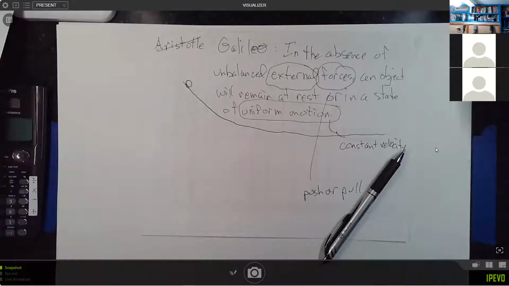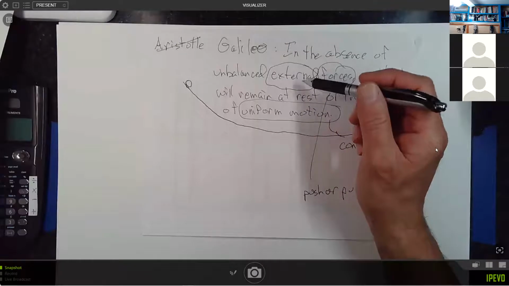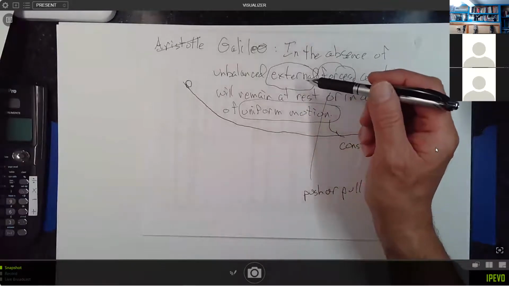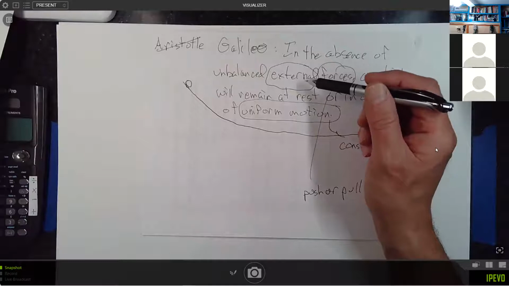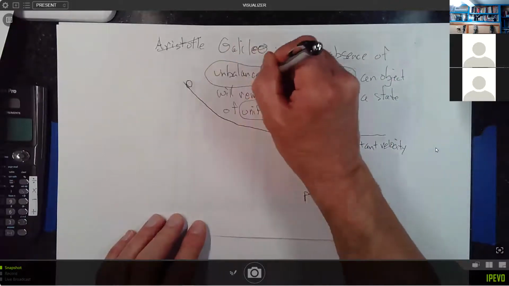Similarly, you cannot lift yourself up by your bootstraps. That's a really old saying, but say you've got long shoestrings on your shoes, you can untie them and try pulling on those things. No matter how hard you pull on those shoestrings, you're not going to lift yourself off the ground and go up to the ceiling. So that's an internal force. You're part of the object. You're trying to apply a force to another part of the object, and you just don't go anywhere. So it's got to be external. And then the unbalanced part, okay?